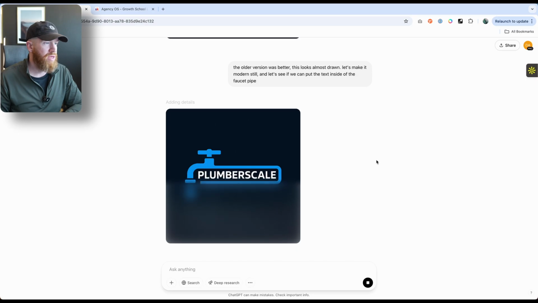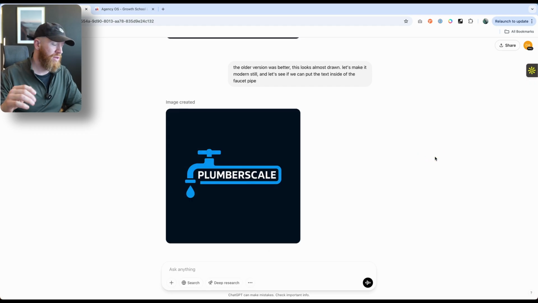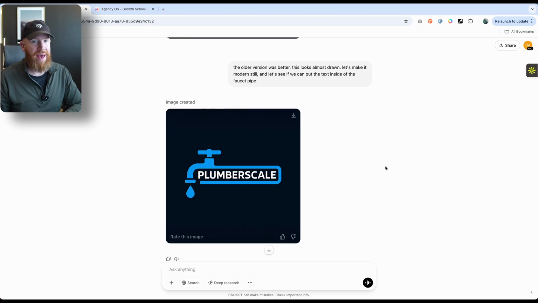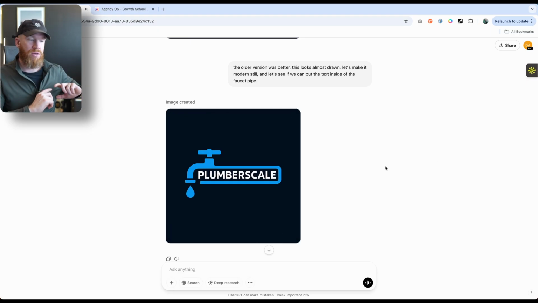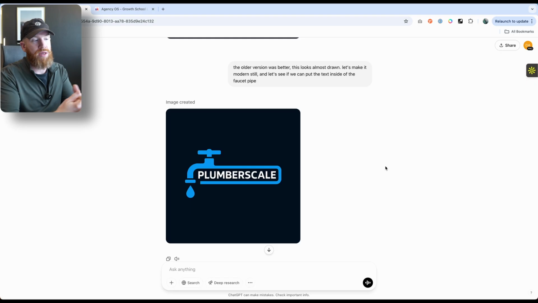All right, so it's coming out here. Okay, this honestly looks super, super sick in my opinion. If you're working with plumbers, this looks like something that is super modern. It's well designed. This is something that you could put on a hat. Something that I always like to think to myself when I'm looking at a logo is, does this look like a logo that the people in that space would put on an article of clothing? Is the logo that you've created so close to their industry type of logos that it looks like you're part of the community, okay?